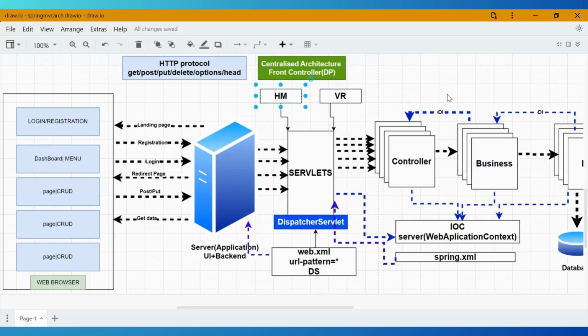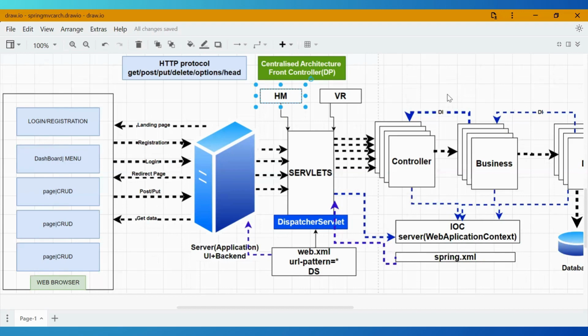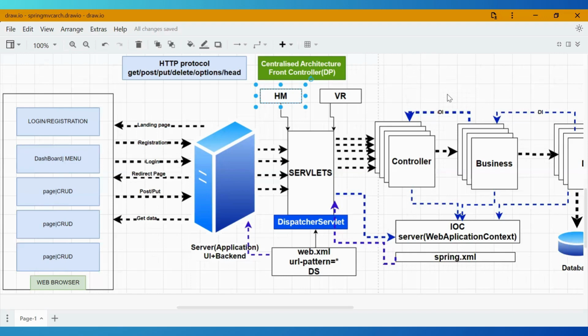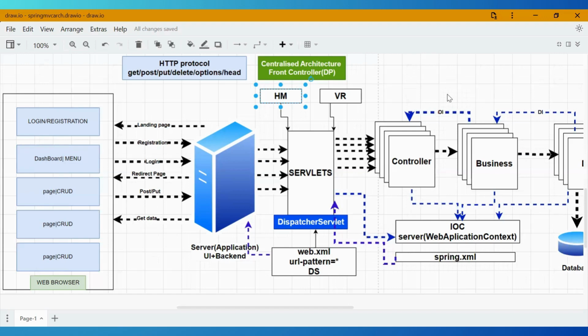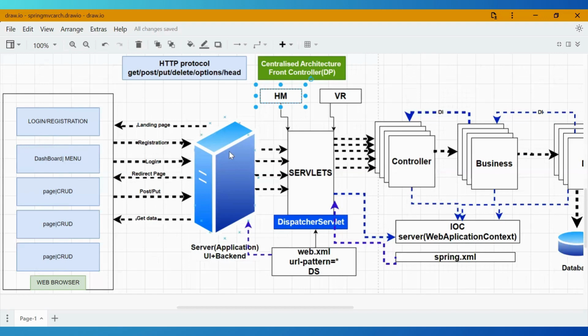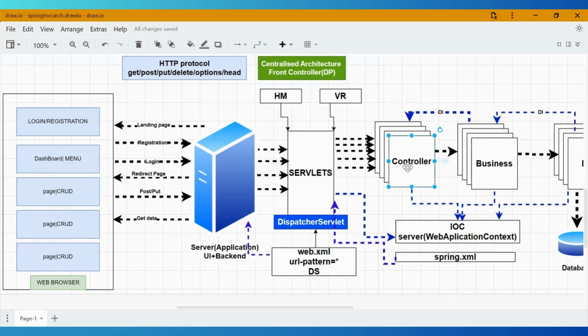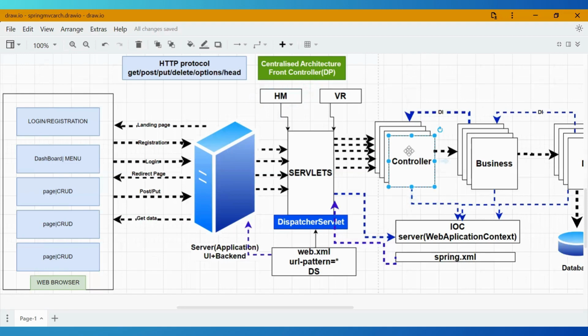In annotations, they made it simple. The RequestMapping annotation itself is a handler mapping in annotations. But in the XML approach, we used to configure a handler mapping class in the Spring XML file. So when there is a request from the front end to your dispatcher servlet, it will ask handler mapping which controller it should execute. As a developer, you have already given instructions to handler mapping, so it will tell it to go to such and such controller and execute it. Then the dispatcher servlet forwards your request to the controller.